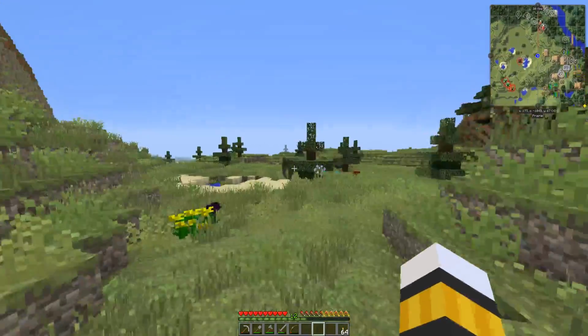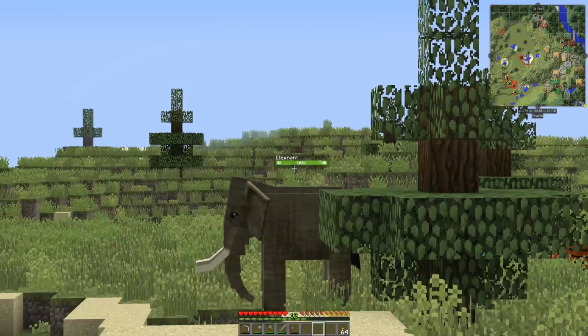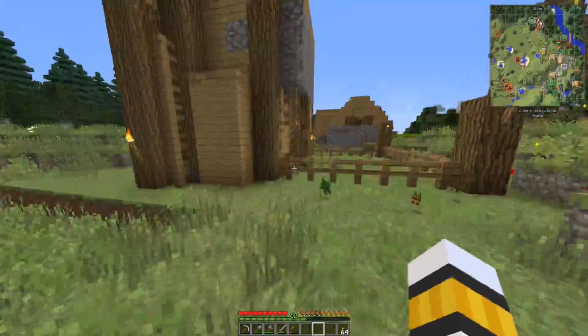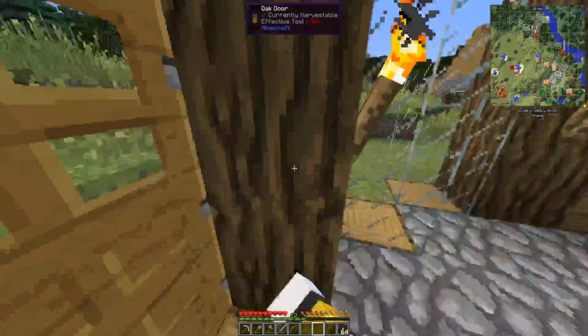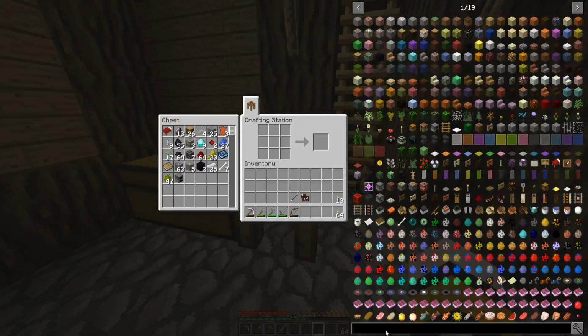So, it's just a hovering health bar thing over mobs. It's that green health bar. Health bar over the elephant. So, yeah, that's neat. Let me get in here so I can show you stuff as it comes up.